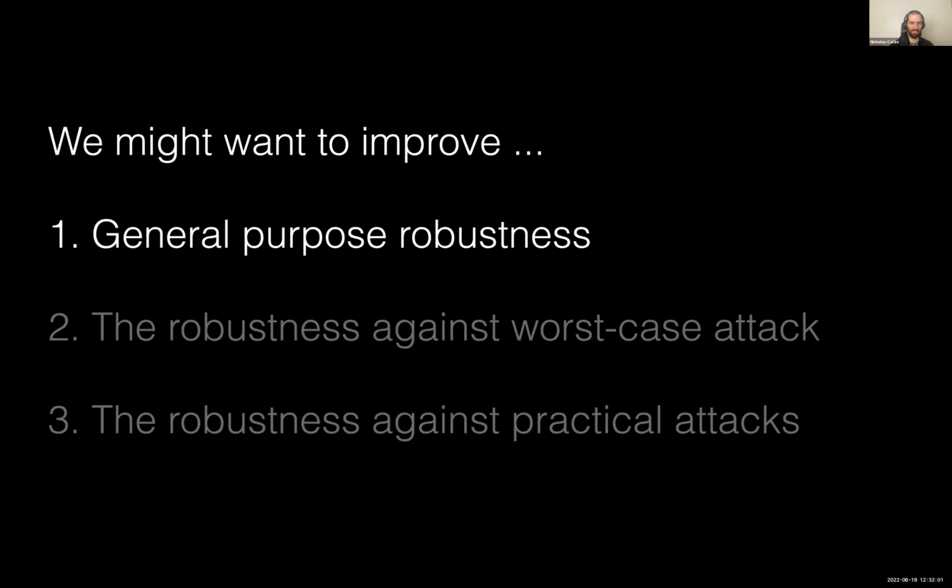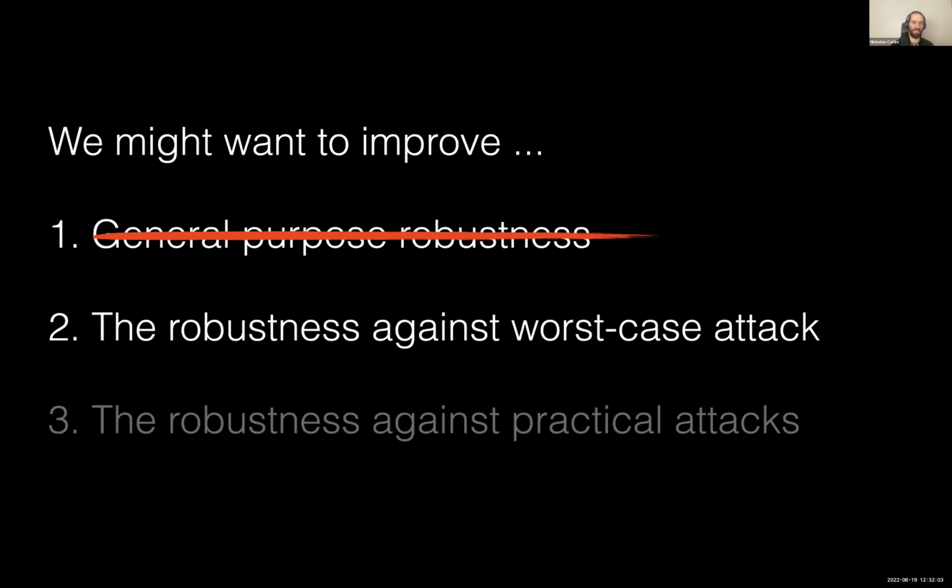So I'm going to skip this for the most part, and instead talk about the other reason that people tend to think about adversarial robustness, which is that we might want to improve the robustness against worst case attacks. You might be worried about someone who's trying to fool your model, and you just want to have this complete security motivation. You're not considering any other potential benefits that these models might have. You just want to try and make them more secure. And here, things have not gone amazingly well.